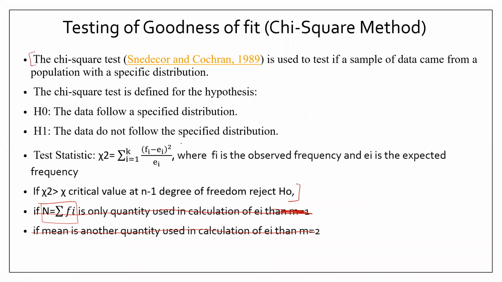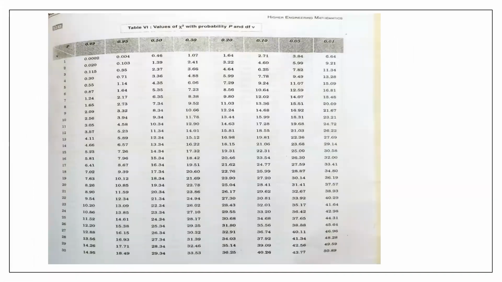All right. So we have to calculate the chi-square value. We have to find the chi-critical value with n minus 1 degrees of freedom. That's all. Now this is the chi-square distribution table, the standard table we have been given. Here you can see your degrees of freedom, and this is the critical value at 5% or 1% level of significance. The values are given here.